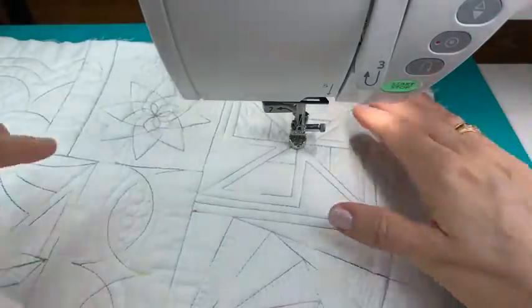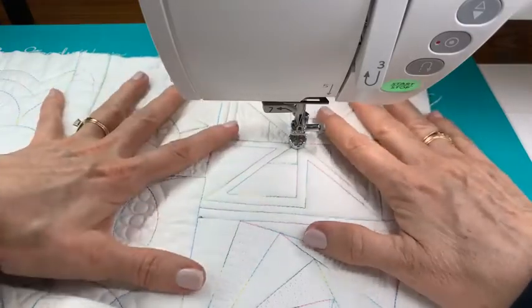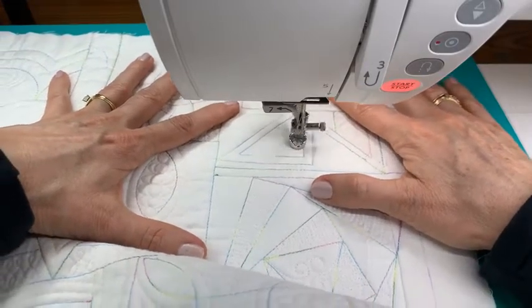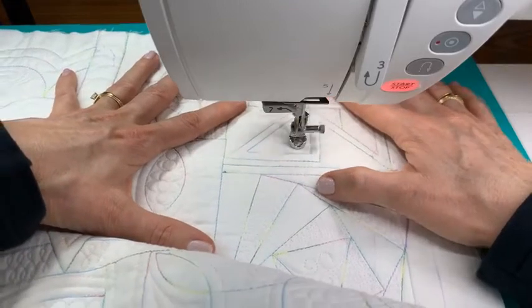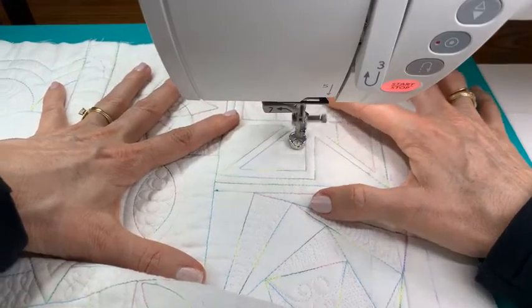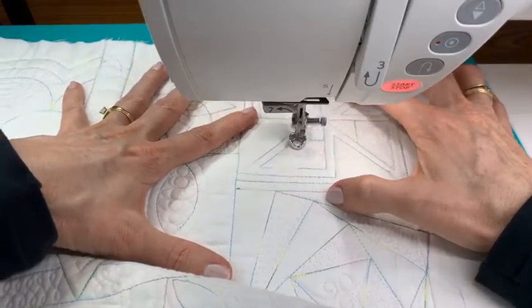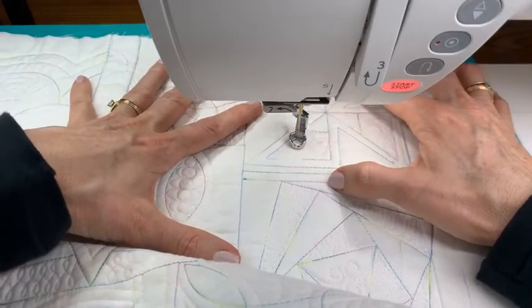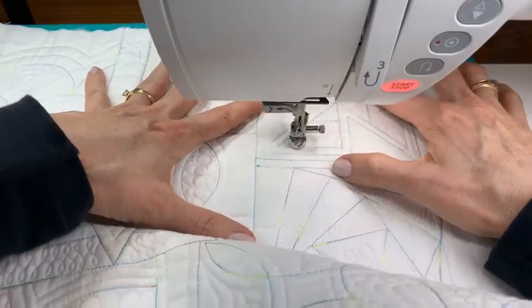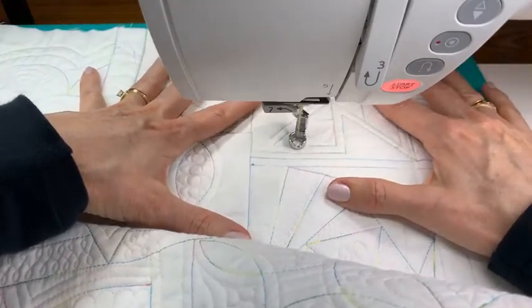All right, let's make sure you can see. So now we've done here, corner, here. So let's kind of come on this side for this one. Teardrop, trying to get back to the same start point where we have that muscle. And I like to do three, one, two, three, and then another one. This one will just kind of connect right there and come back. And then I'm going to come out here to make the next one. A little echo right over the top and travel. And we'll make this one go this way.